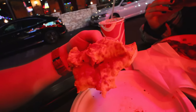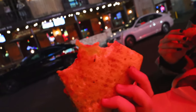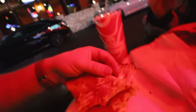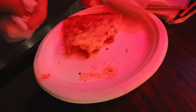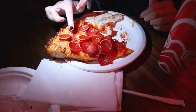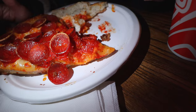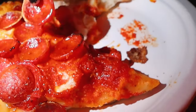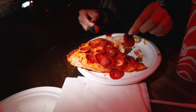Like, I still liked it, but it is, like, how thin it is. Oh. Like, a little bit of it broke off, but it's definitely, like, raw in that section. Just a tad. I'm trying to show you how little cheese there is. That's all the cheese they gave me right here. No, there's some on this side. But, yeah, like, down towards the tip. Dude, they gave me a pound of sauce. Look at this. No, there's cheese under just there. Soft, it's very soft. Thin, though. Damn, that looks greasy.